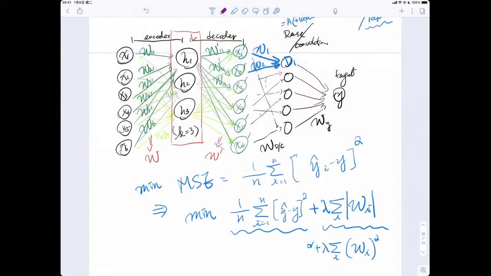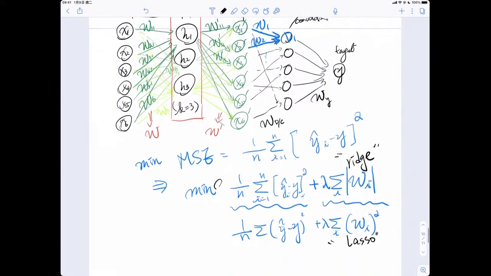So the new loss function which I write here is like this. The upper one and the lower one both have a new name, and the technique is called regulation. The lambda right here is a parameter. It's a trade-off between how much weight you like to balance the left-hand side MSE and the right-hand side of weight.